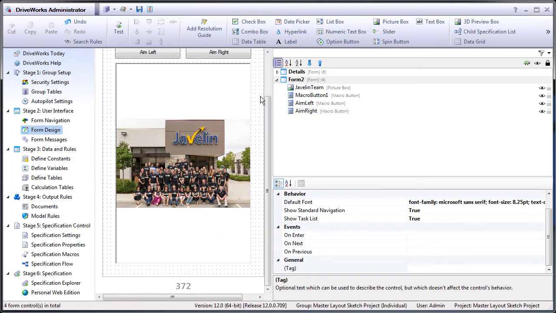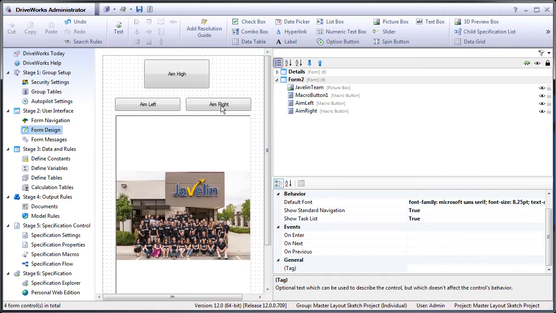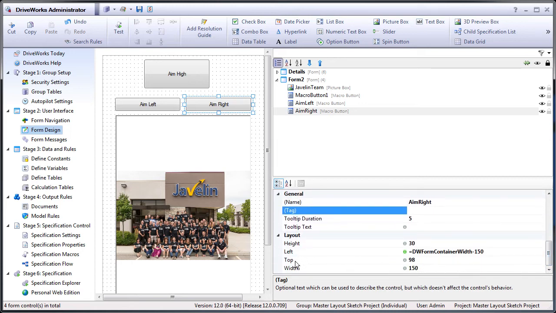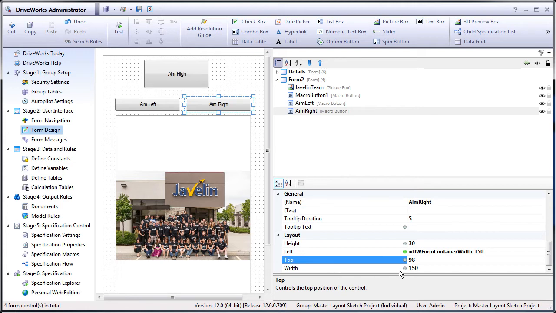So if I go down to the bottom, I'll notice it's 372. So let's make it 375 for reference. Let's see. I'm going to change my top position so that it's built using a rule.